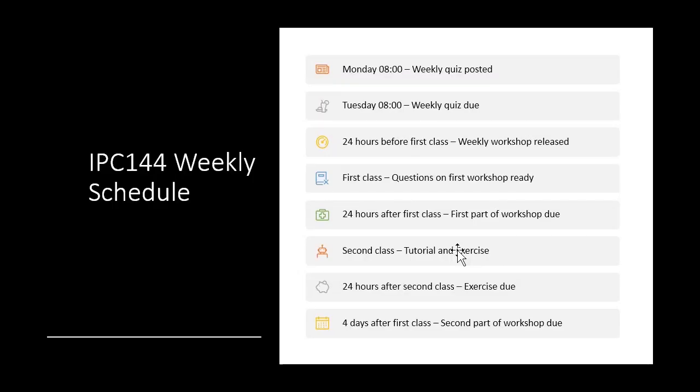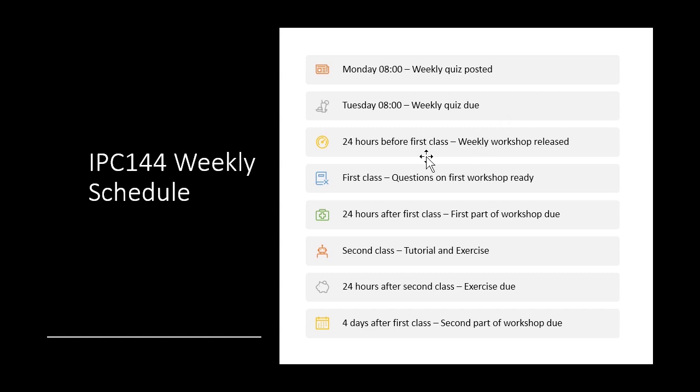This diagram shows how a week in the course is going to work. Your week starts at Monday at 8 a.m. when your weekly quiz will be posted on Blackboard. On Tuesday at 8 a.m., the weekly quiz will be due. During that time, you should do the quiz, look things up in the notes if you need to, read over all the material in the notes so that you know the answers to the quiz, and submit it by Tuesday at 8.